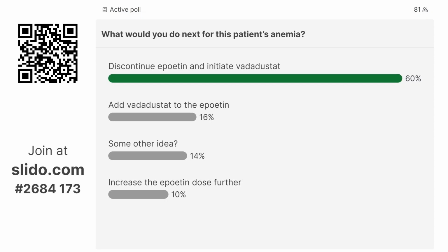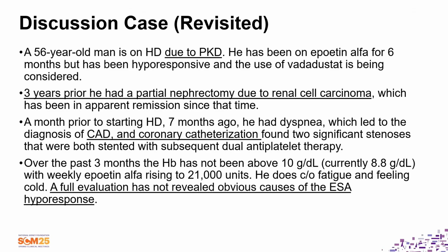And it's a really good question, and it's one that we're going to speak about back and forth, and we're going to want to hear your thoughts on it as well as we get there. So that is a really nice lead for us to jump back to the case. The start point has been, I think, one of the issues that has worried us with HIF-PHIs, which is what to do with people who have polycystic kidney disease. The issue here is that certain aspects of cyst formation do seem to be dependent on the HIF system. So the drugs are not approved right now, Kirsten, in patients in non-dialysis CKD.